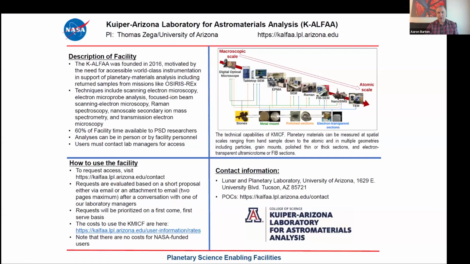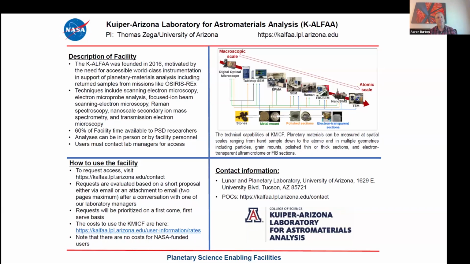The first one on here, these are in an arbitrary order, is the Kuiper Arizona Lab for Astromaterials Analysis, or K-Alpha. The PI is Tom Zega, located at the University of Arizona. I apologize, my screen is very tiny. That's better.